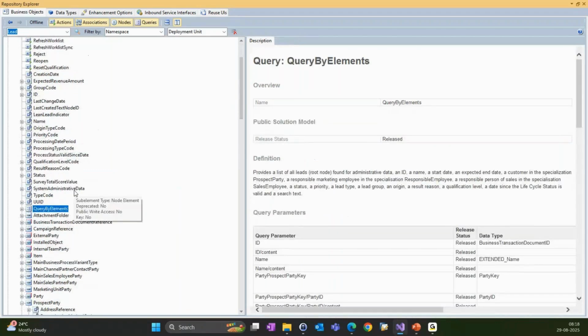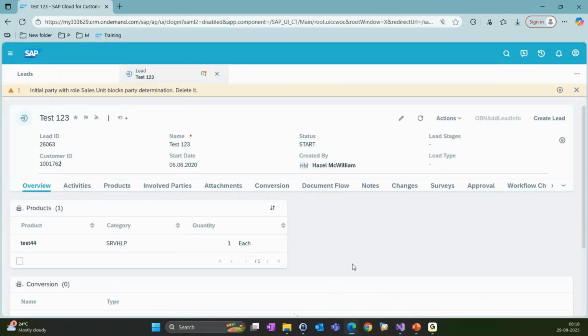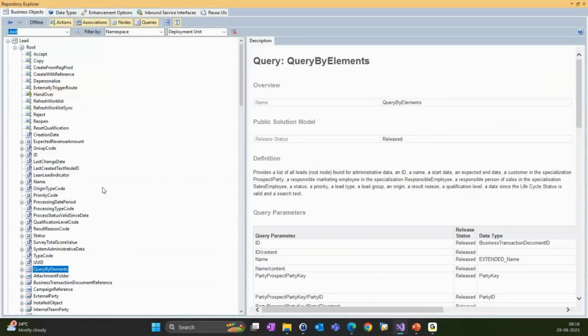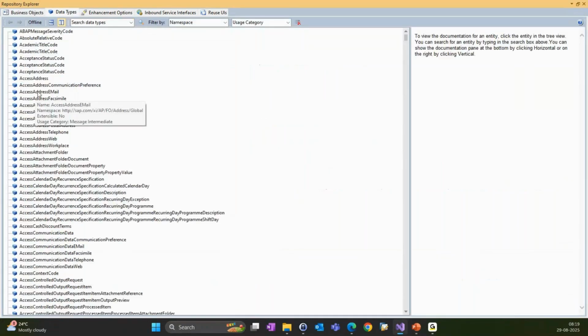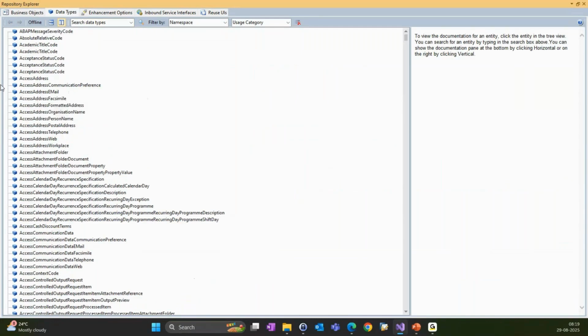Using this, we can fetch one example record, and we have to traverse through that path to check where the value is stored. That I will explain. I'm just giving an overview of what the repository explorer is and why we use it.